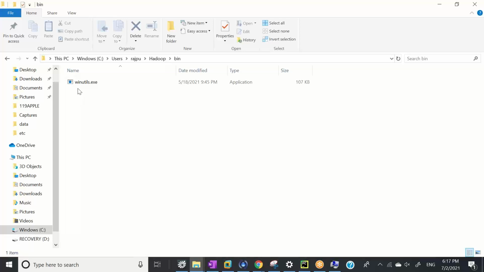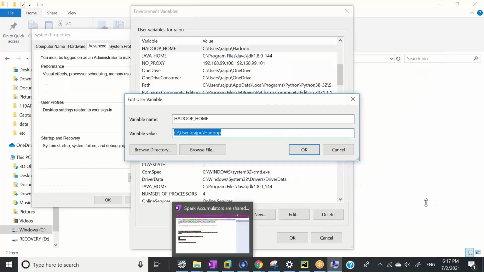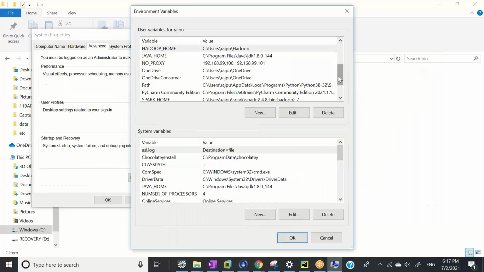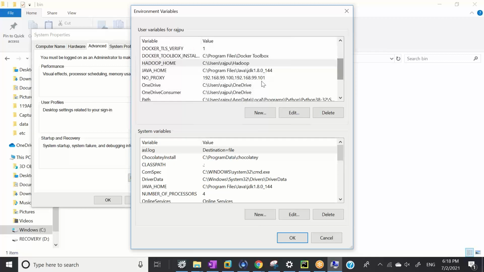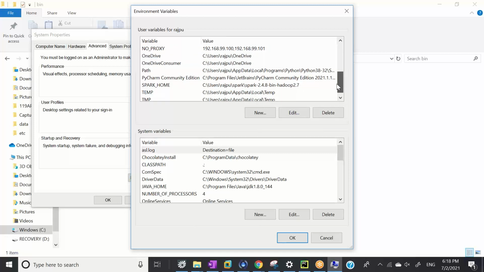Now the question is, what is winutils.exe? It will create a Hadoop virtual environment for you guys. Okay. The second thing, in your environment you need to create JAVA_HOME. This is the path for your JDK 1.8 where you have installed, right? The third thing is your SPARK_HOME.